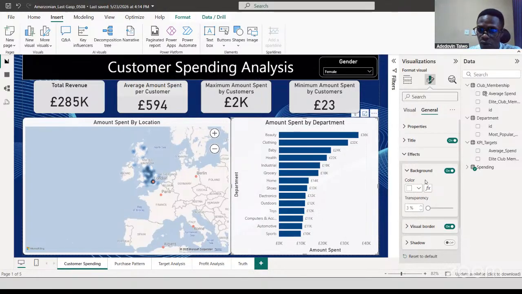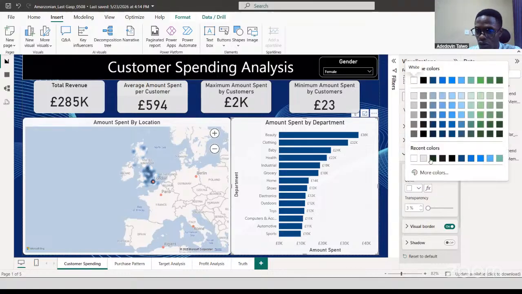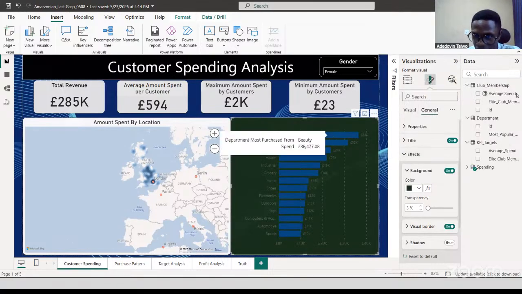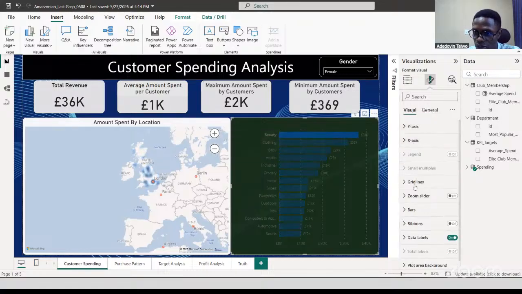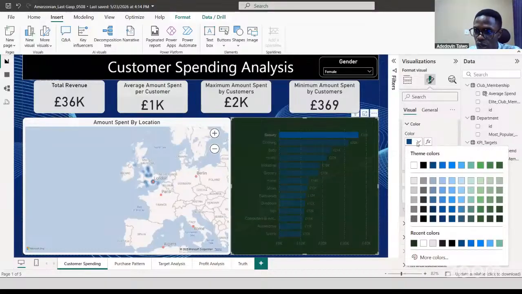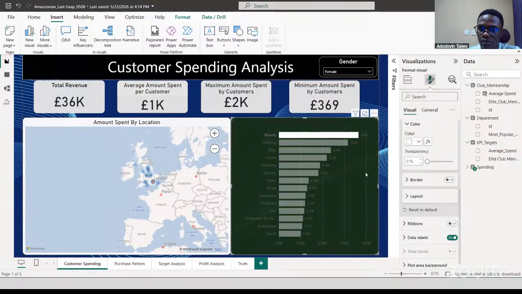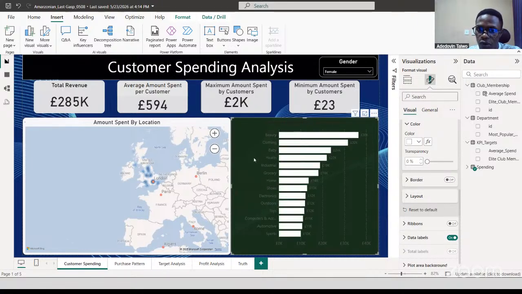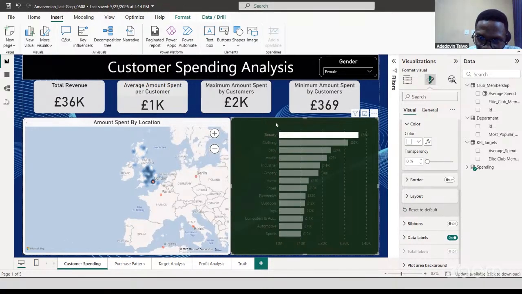So let's assume that I wanted to put a dark color. What I'll do is change my bars to something else entirely. So instead of using blue, I might use white, because now I want this to show. You notice that since this is already white, I have to change all of the fonts for the x-axis and y-axis and the values to also white so that it will mimic what I had before.